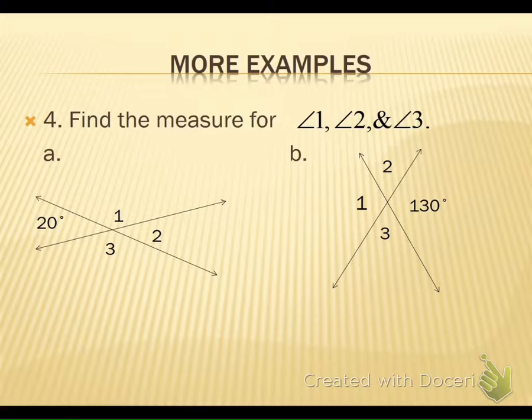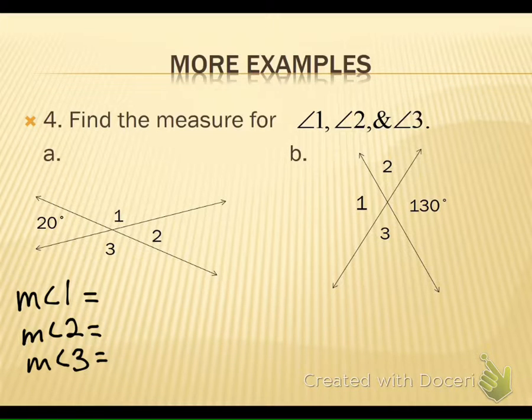All right, pick one of these and draw it. Either draw A or draw B. We're going to do both as a class, but you can just have one in your notes. So just pick one, example 4, and do it. I'll give you a second to draw, and then we'll go through both of them. In both, we're finding the measure of angle 1, the measure of angle 2, and the measure of angle 3 if you want to get them set up.